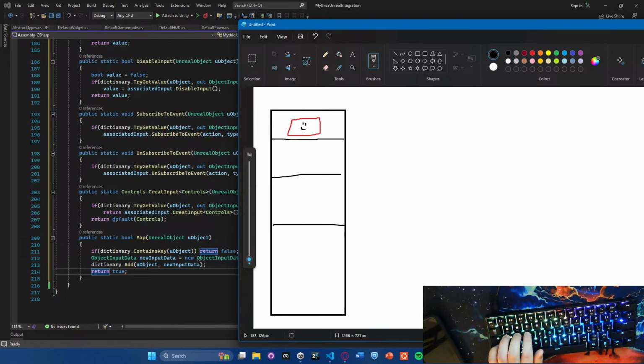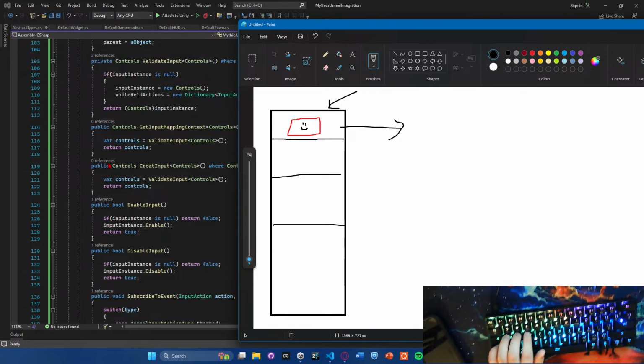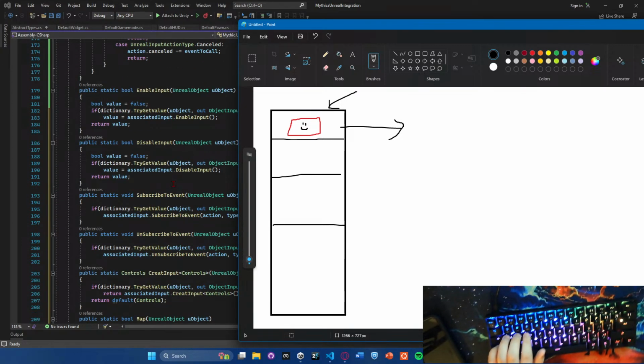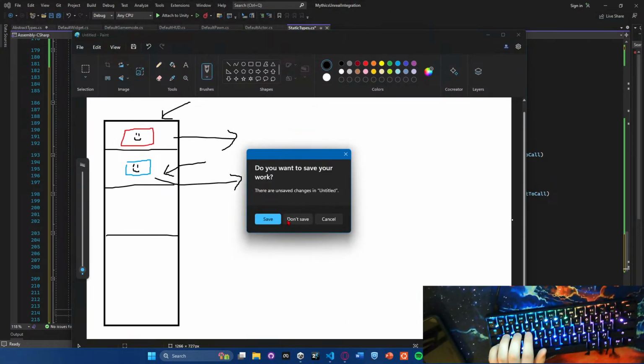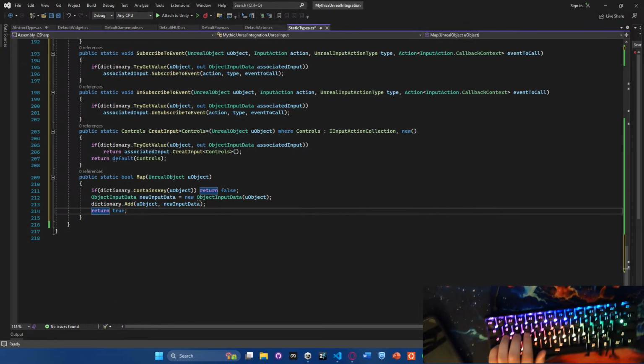When you try to access something, you're actually accessing him, and he's going to give you his associated object input data, which will be this class of knowing what things are, what his controls are, and stuff like that. Now, what's great is we could have another cube, object input data, or something like Sarah. And now when you try to grab it, it's going to just know where she is and give you where you need to go. And that's how we're going to map it.